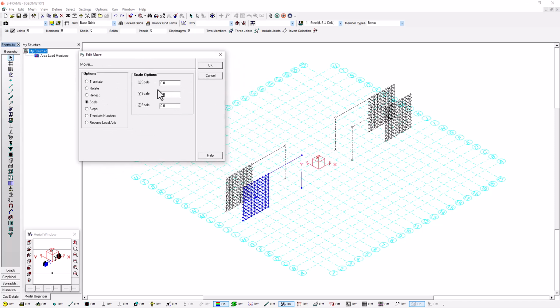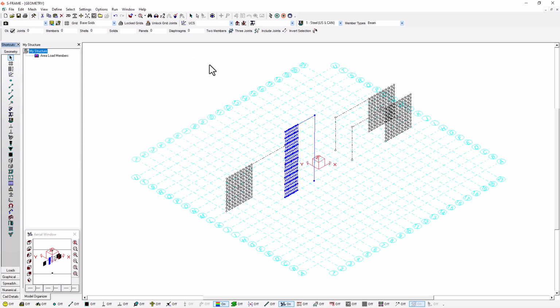With the scale option selected, here I can change basically in each axis the geometry scale. And it's going to use those joint coordinates to help with this. So for example, I may want to shrink the dimensions in the x-axis. I'll say 0.5. In the y-axis, well, this is actually all sharing the same y coordinate, so it's not going to really have any effect. So I'll just keep this as 1. And then I may want to actually grow this as well. So I'm going to say I want to double the height in the z-axis. Now click OK. And you can see what that's left us there.